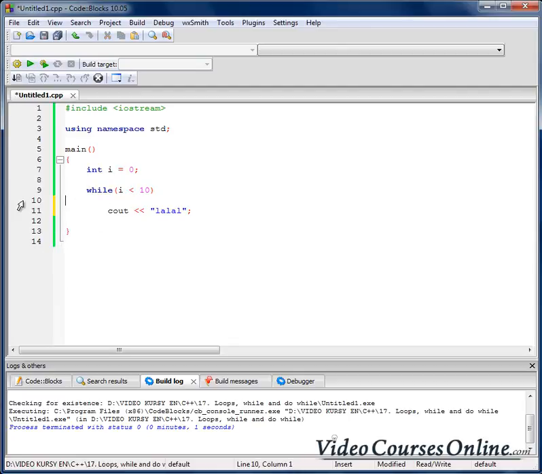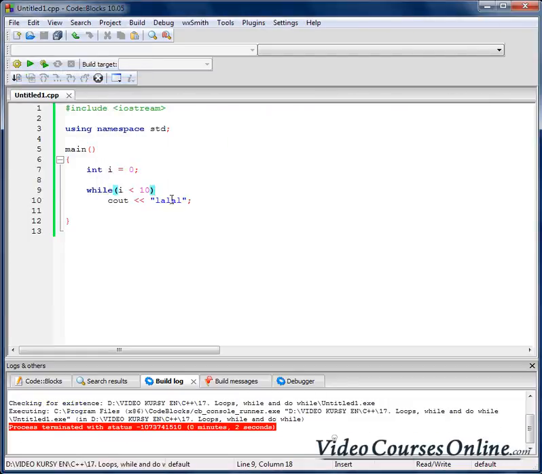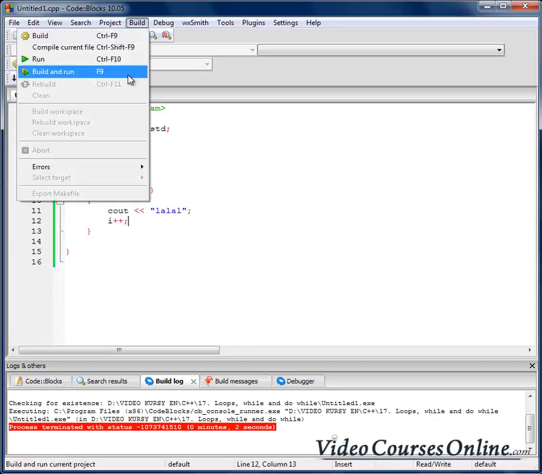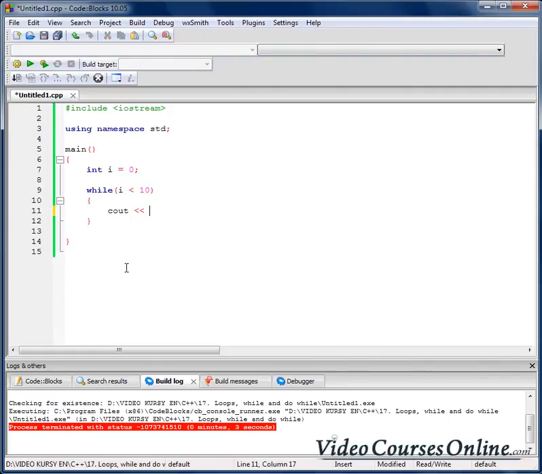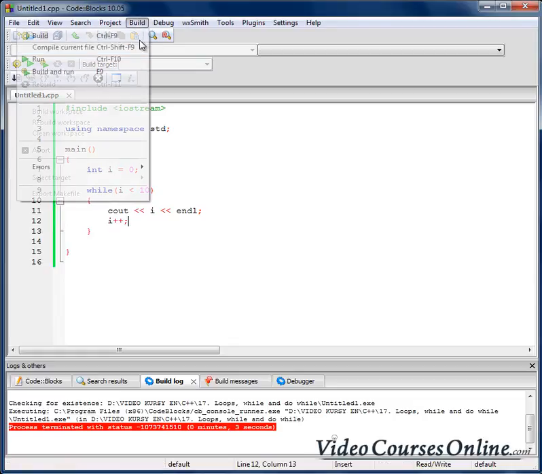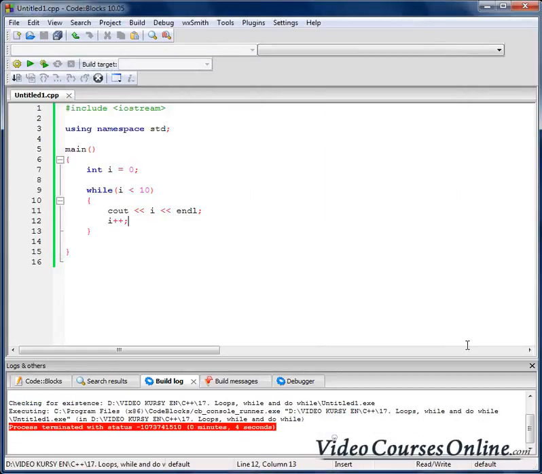Let's see. Right now I will just run it, and as you can see, our condition is always true, because 0 is always lower than 10, right? The i is not changing. If I change the i, for example, I will do something like that, then this thing will be run 10 times, right? So, well, let's maybe send to the output i and do something like that, right? Let's see. As you can see, we have 10 numbers here. Okay, so it's working like the for loop.